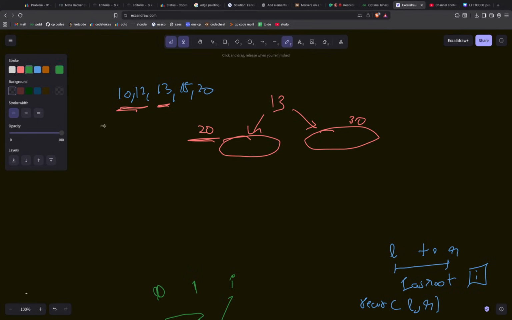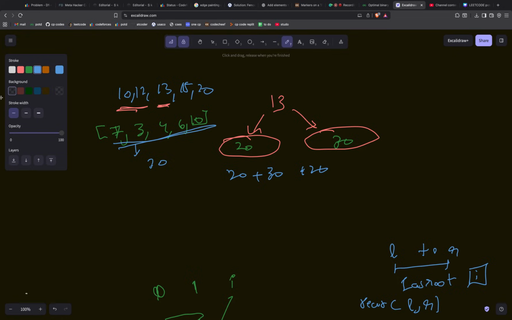And the total frequency is something like 7, 3, 4, 6, 10, right? Something like this. So the left answer I get is 20, the right answer I get is 30. What would be our total answer? Our total answer would be left answer plus 30 plus this answer, or the sum of this, that is 30 here. Why would this be the case?